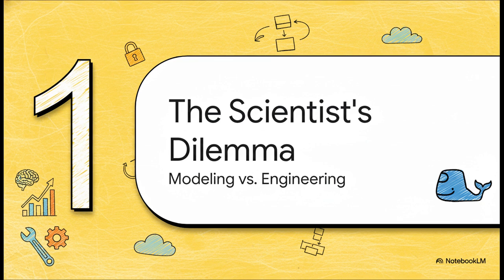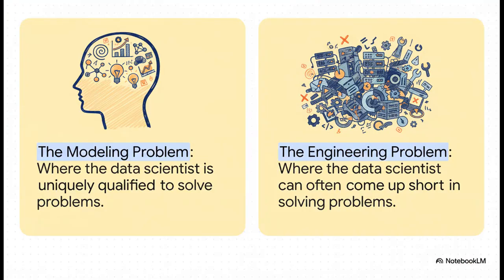Well, deep down, it's because there's this built-in conflict in what a data scientist is asked to do. It's a real dilemma, pitting two totally different kinds of problems against each other. In this slide, this really nails it. On one side, you've got the modeling problem. This is the fun stuff, right? The algorithms, the insights, the creative part of the job. This is where you, as a data scientist, really shine. But then there's the other side, the engineering problem. Managing libraries, fighting with servers, just wrestling with the environment. And as Joshua Cook points out, this is where things can really fall apart.